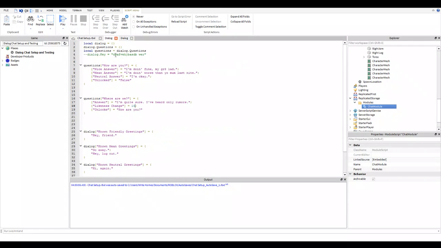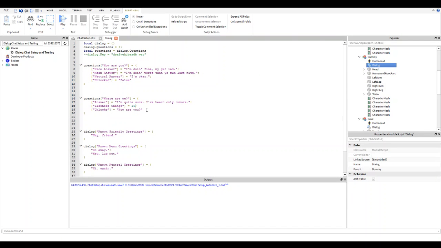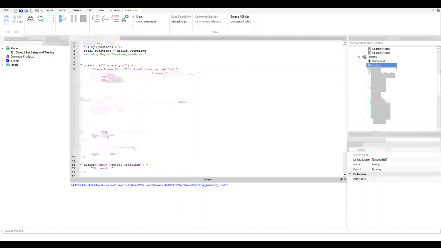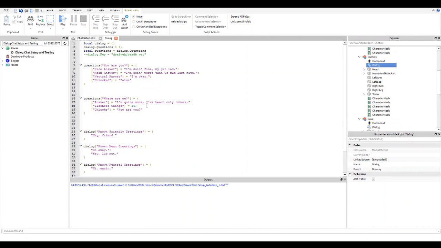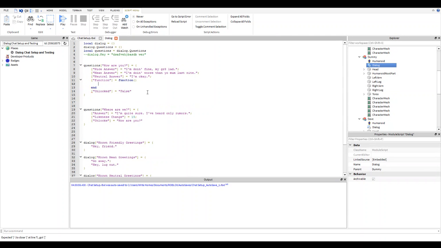Now what? Well, now we can do more things like, what else can we do? Check in here. Yeah, we can add functions. This is cool. We can actually add functions. So, as an example, we'll just make this do something. We'll make this have a function. And this will just call this function whenever you ask this question. Equals function. Okay. And what should we make this do?